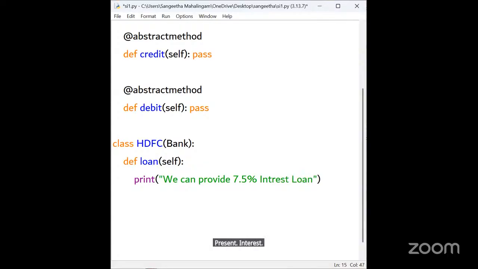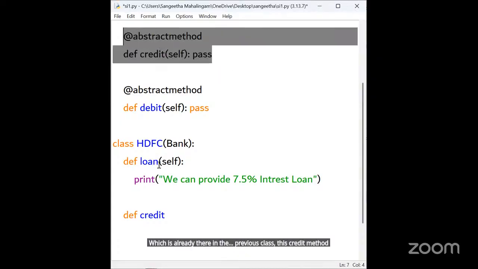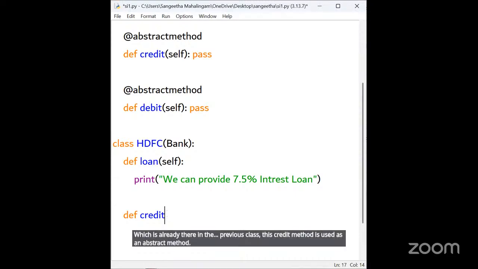That's all. And I'm defining one more method. That method name is credit, which is already there in the previous class. This credit method is used as an abstract method. So I'm using that abstract method.